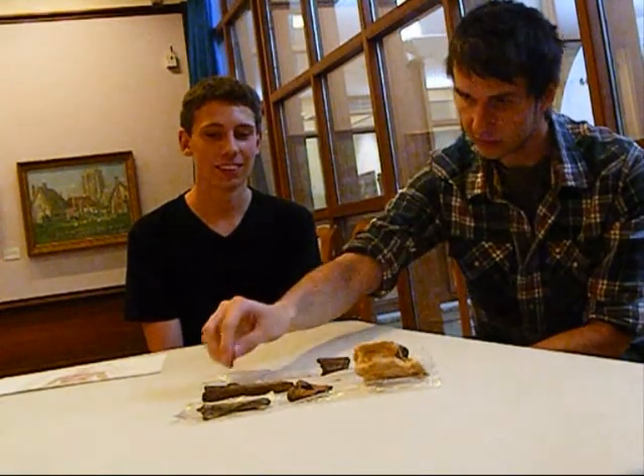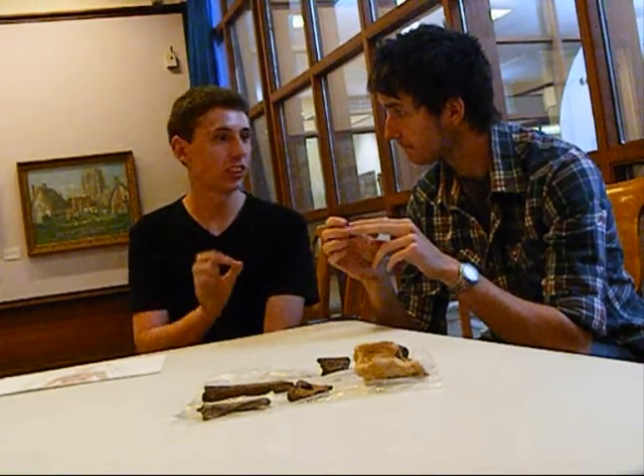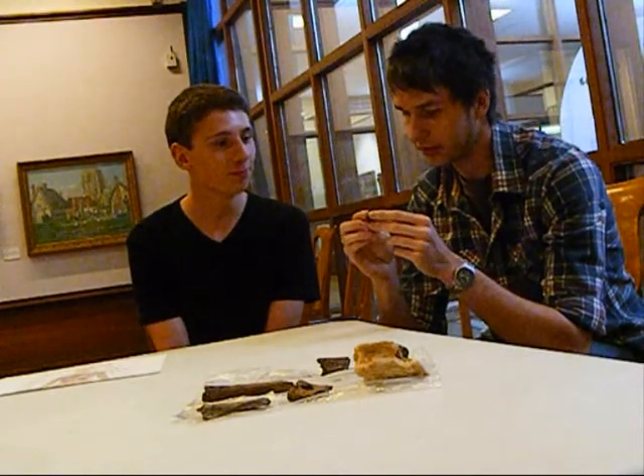This one is like a tooth — it's supposed to be a tooth from Allosaurus. If you look at photos on the internet, normally Allosaurus teeth are blackish in colour, but this one is actually reddish in colour, which is probably rare. It's definitely a theropod dinosaur tooth, and it's from the Morrison Formation, so that's Late Jurassic.